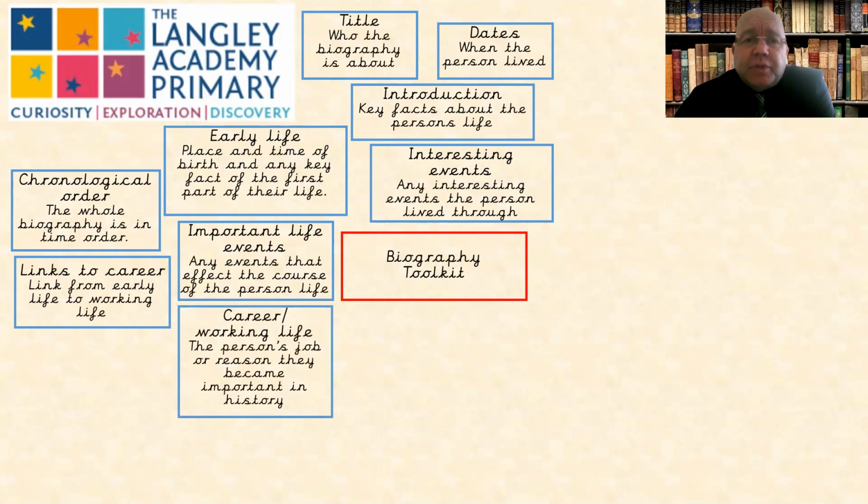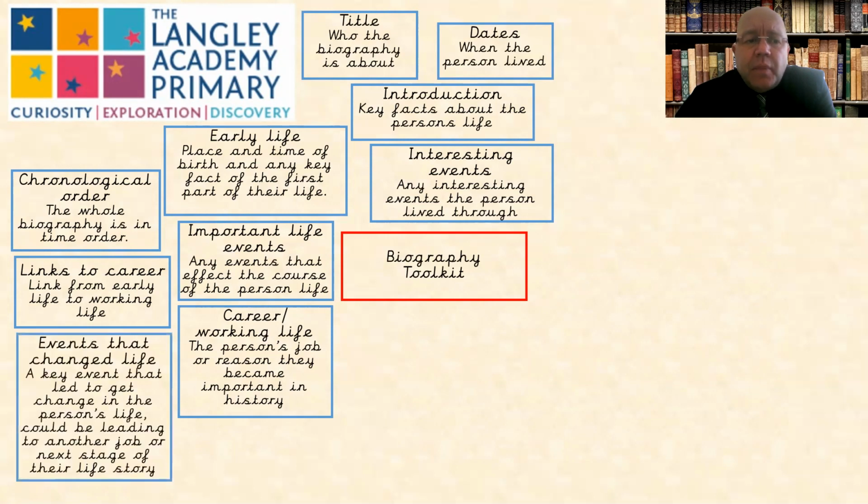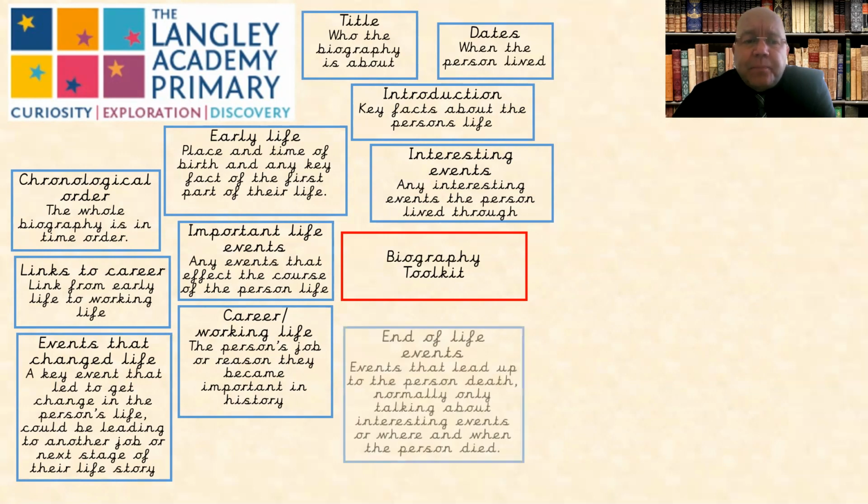Then talk about it. So their actual job, what they spent most of their life doing. Did they change? Did they move from one job to another? Did they work for different people? Did they develop new skills? Why is that particular job, that particular role become so famous in history? Any events that changed their life during this time? Did they change careers? Did they change jobs? Did they change their focus and work on in different areas?